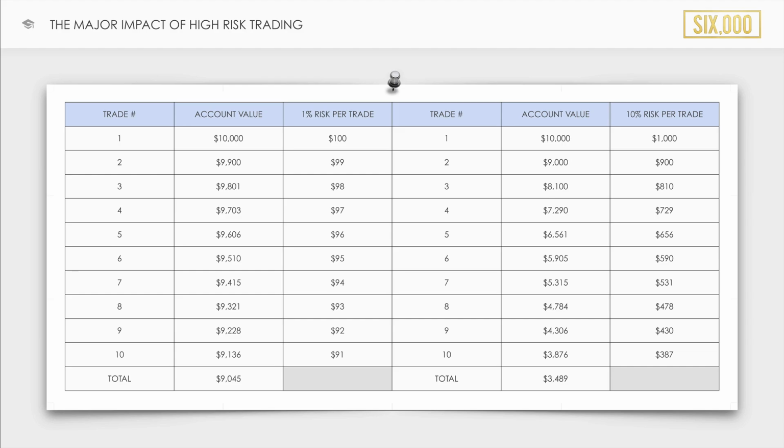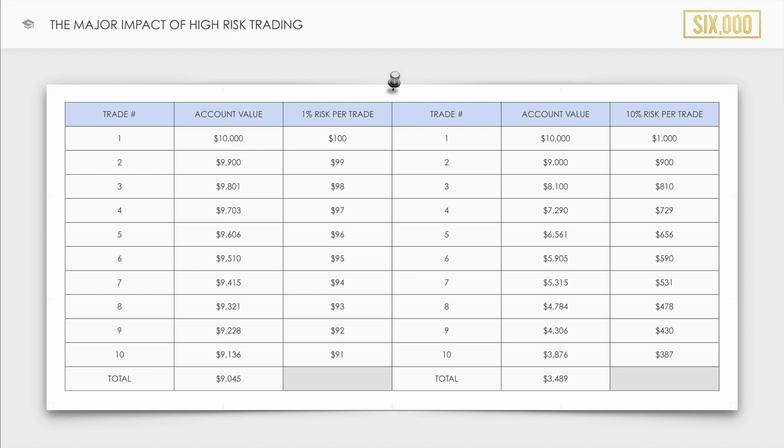And many people will experience this, where they go through a trading month where they lose possibly 7 or 8 trades in a row. In this situation, it's extreme. We've lost 10 trades in a row, starting off at an account value of 10,000 on the left, and we can see the account depletes, but ever so slowly. At the end of the month, after the 10th trade, the account value would be $9,045. That's less than a 10% loss on your starting balance.